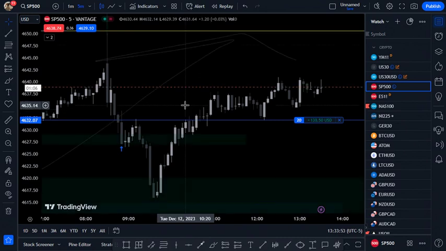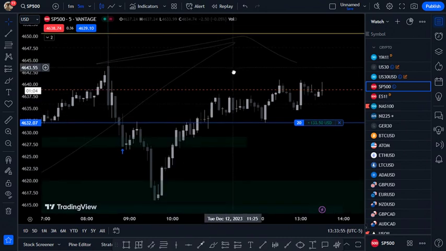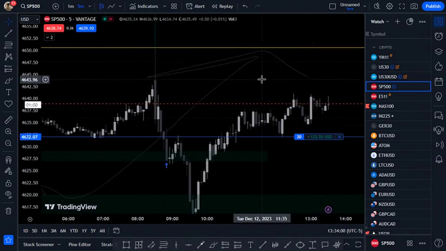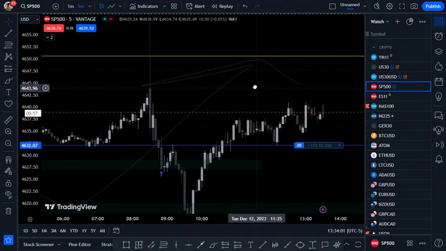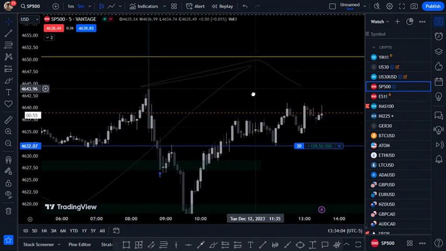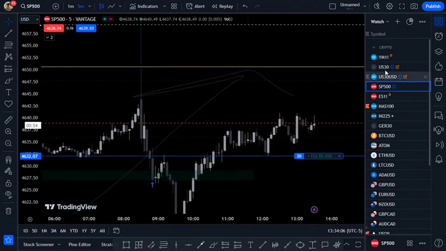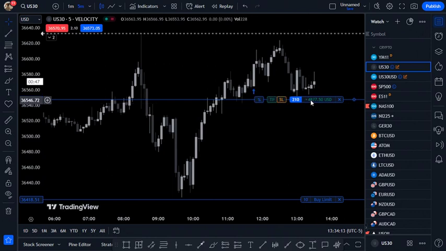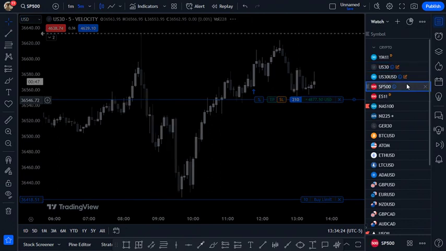Now S&P 500 and NAS 100 is leading, so that's why I have low leverage positions on here because you don't want to trade the leader. You want to trade the stragglers, the one that needs to catch up. Right now, US30 has to catch up. See what I'm saying? That's why I have heavier positions on US30. Does that make sense? I got 210 right here. See what I'm saying? But on S&P 500, I have 10. I only have 10 on there.